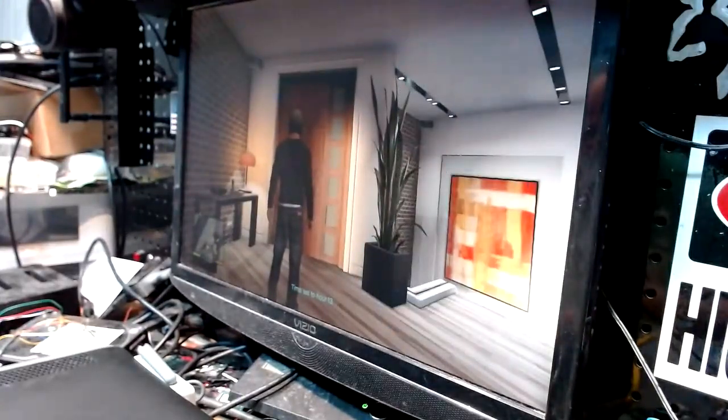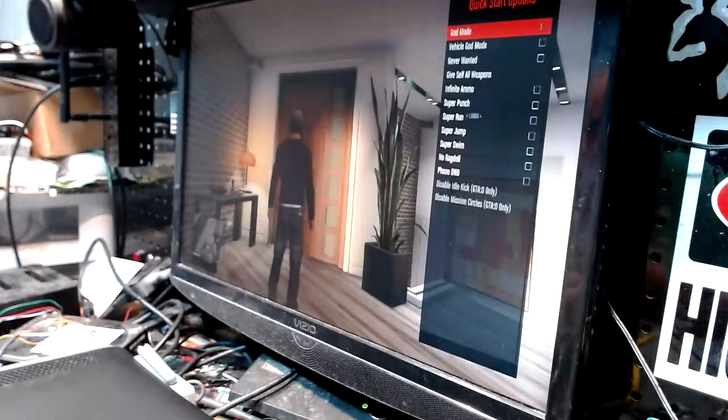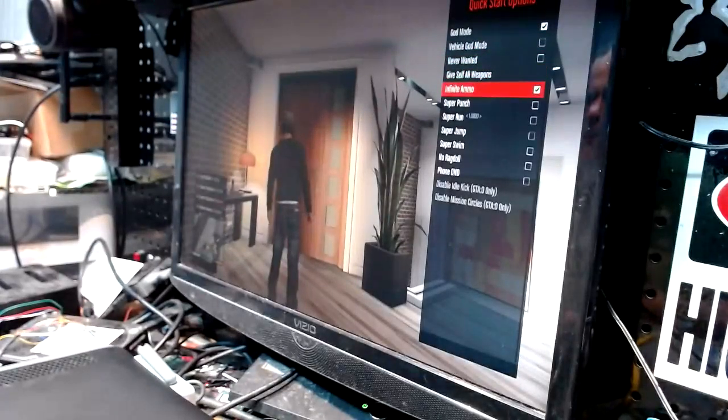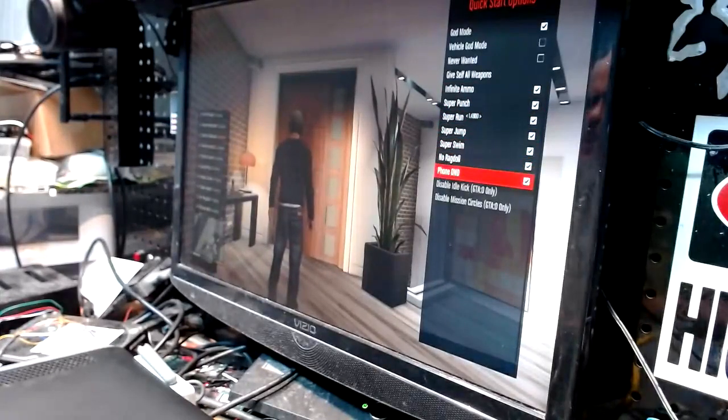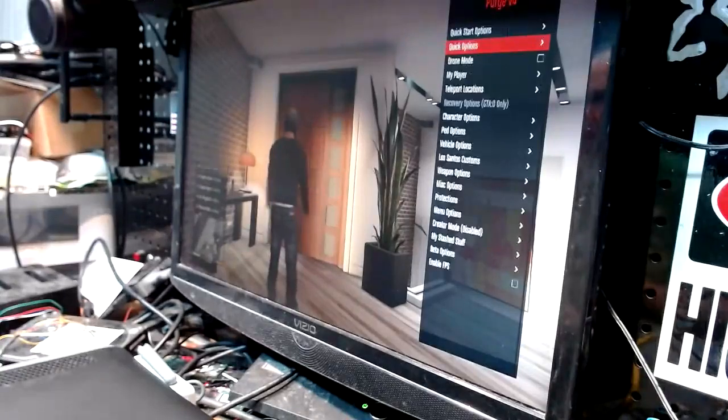We'll close that menu. Now we're going to open up 4.0. Now we'll hit X, I mean A. Select this. I know, leave that off. Let's see here. Give self ammo, infinite ammo, super punch, super run, super jump, super swim. No ragdoll. Quick options, okay? You got slow-mo, you got go off the radar when you're online, clean pet, invisible vehicle. All right? Back out of there.